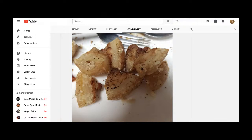I did finish, you remember that high carb meal that I ate the other day? The beans one, the bean and the rice. Let me show you guys this one.